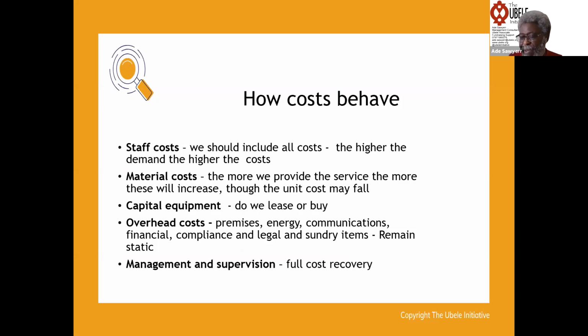But costs behave in different ways. Normally, staff costs, the more people you employ, the higher the costs are. Material costs, the more of a service you provide, the more the cost of materials may increase. However, the unit cost of the product of what you provide may fall because it is not all the time that material costs rise.